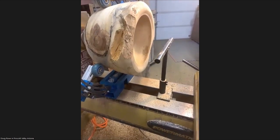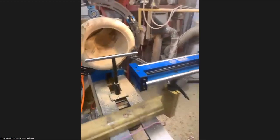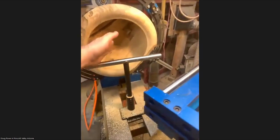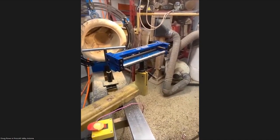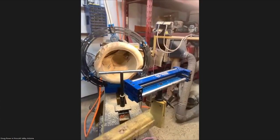And one other thing, I've used that Carter system. When you were using it there, Doug, if you would angle the tool rest and the holder so that your cutter, when you put your bar in there, is perpendicular with those rollers, it'll help prevent it from binding up on you. So you're saying just turn this and then turn that to match it. Correct. Not only that, if you turn that tool rest and get it partway inside of the bowl there, you will also prevent that dropping off on that offset on the end. Okay. That's a good point. I like that idea. And it'll provide more support too that way.